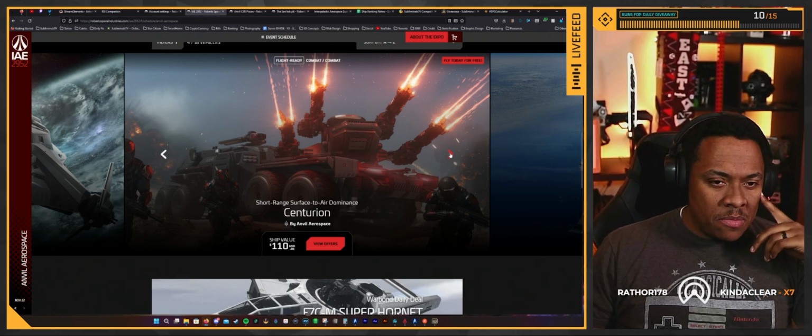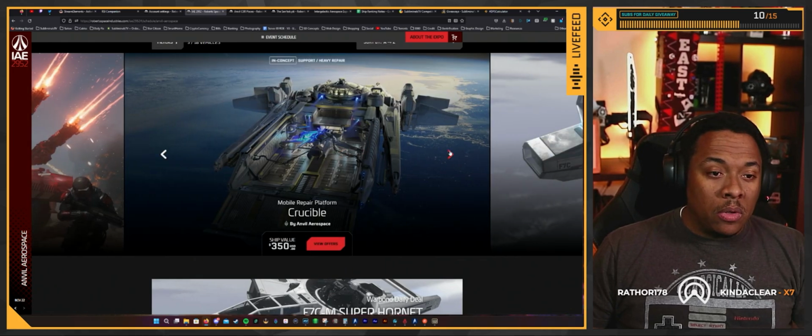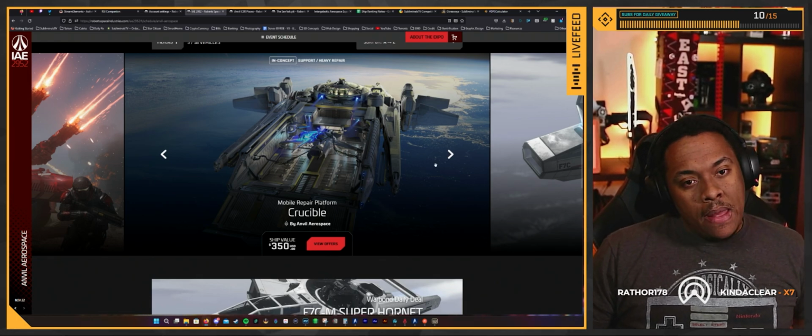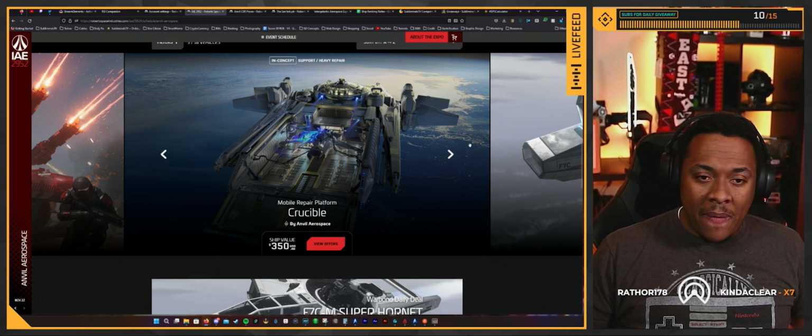Centurion, yeah, same thing. I don't know if this one's drivable in game yet, though. So this might be the only way to acquire this one because it just came out recently. I'm not sure if it's there yet. The Crucible, yeah. So look at that. You can barely fit a Hornet in here, so you get an idea for scale. $350. That's kind of a lot, isn't it? But yeah, it's a mobile landing pad with repair.